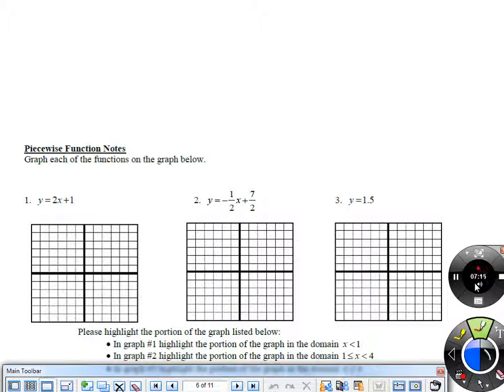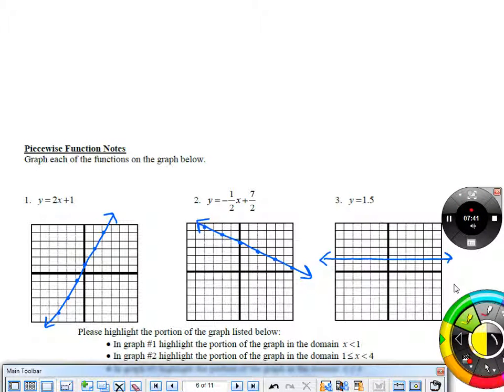The first thing I want you guys to go ahead and do, and I'll do it up here while you're doing it at your desk, is I want us to graph these 3 linear equations. These are all things we should be capable of graphing, right? 2x plus 1. Okay, this one has some fractions. Don't freak out, right? 7 over 2 is like 3.5, and so you have to go down 1 over 2. No big deal. Okay, you can handle it. And then this one is a constant. So go ahead, graph them, check with your neighbor, make sure they're right while you guys are graphing them.